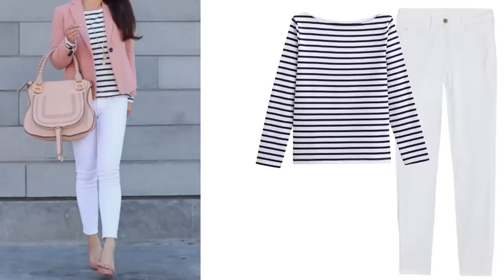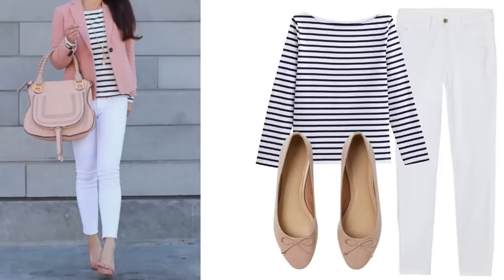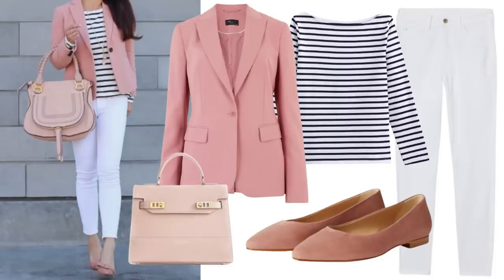The two other pieces you need for the look are a pink blazer and some nude or pink flats, which are very easy to get hold of. These nude flats are from Tory Burch, currently in the sale. There are also options from H&M and Hobbs — three different price points for different budgets. There are pink blazers out there, though many I've found are quite oversized. This is the best fitted one I could find, from Marks and Spencer. A pink bag looks gorgeous with it, but a tan, white, or black bag would look great too.